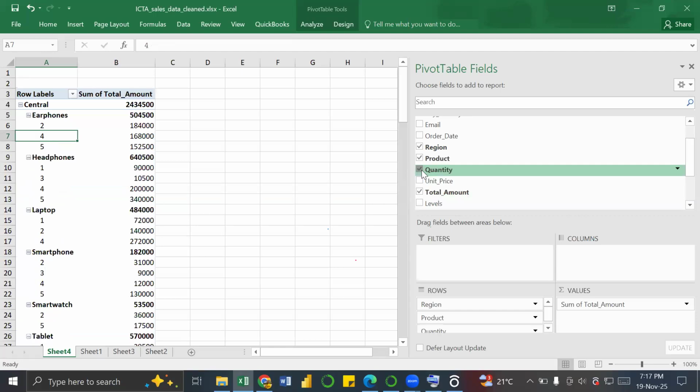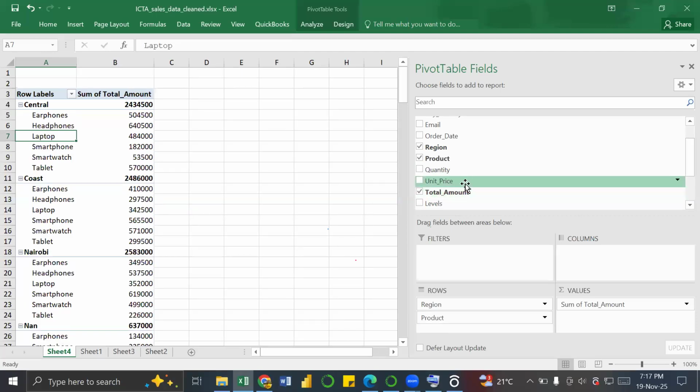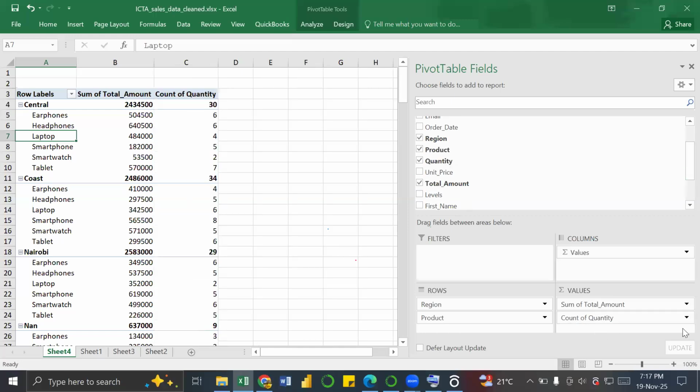Maybe we can have quantity. So under quantity, maybe we can have quantity come here, but then it's going to be count. So that is to mean in central province or in the central region, the number of earphones sold were 6 and the total sales amounted to 504,500. The same thing for coastal region, Nairobi region, and so on and so forth.